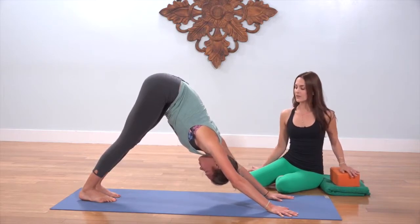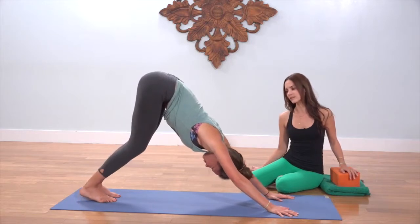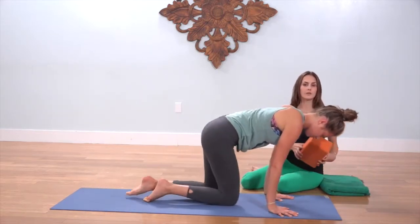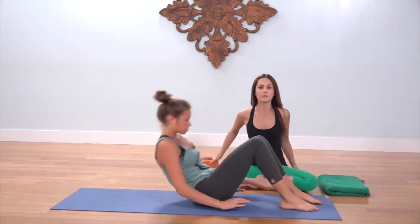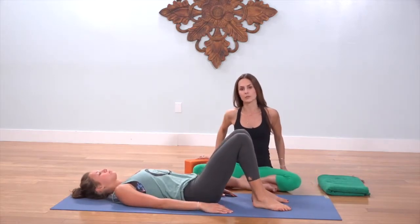Take a deep inhale here. And exhale, slowly lower the knees down toward the mat. Crawl the knees forward, and as you crawl the knees forward, cross the ankles and roll onto your back. As you roll onto your back, plant the feet about the distance of your hips, and slide your heels in a little closer towards your sitting bones.